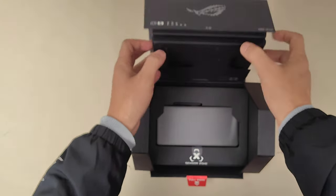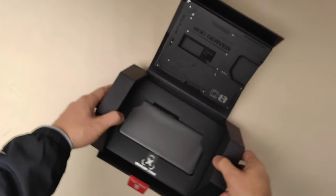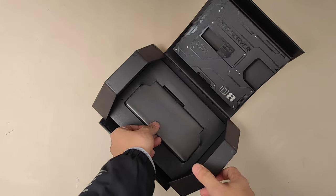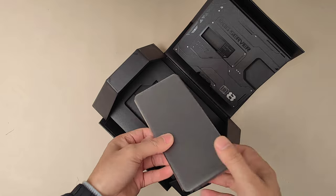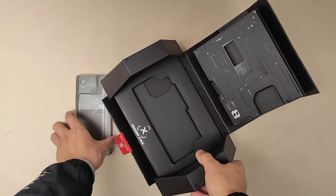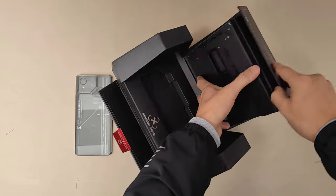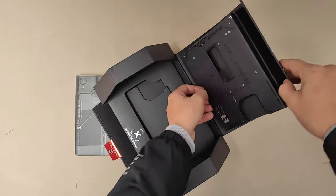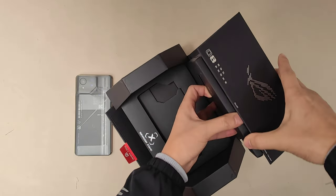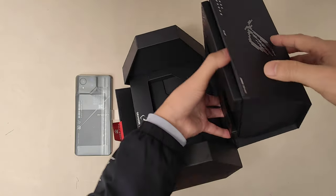And this time they provide a special shaped and specially designed box. Each time I get a gaming phone from ROG 8, I'm really impressed by the box design. Besides the design, it also provides a lot of fun features for us to activate the smartphone, and instructions on how to use the device. So after we open the box, here is the smartphone.